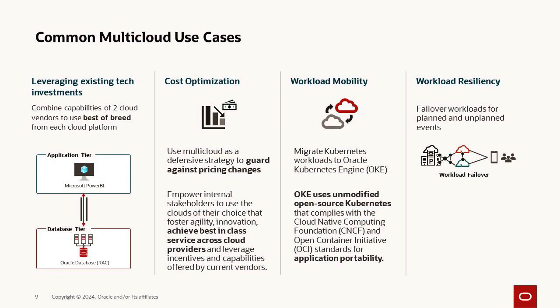The most common use case I still see out in the field is where customers want to leverage best of the best, right? Take, for example, maybe you've got a workload that's using a .NET web front end or some application that's specific to a vendor, and you're using something like the Oracle database. In that scenario, oftentimes for pricing, support, and functionality, it makes sense to take the service and host it on that vendor's platform. So Microsoft Power BI, a .NET, of course, is going to run very well on Microsoft Azure. You'll probably get the best price to performance on that.